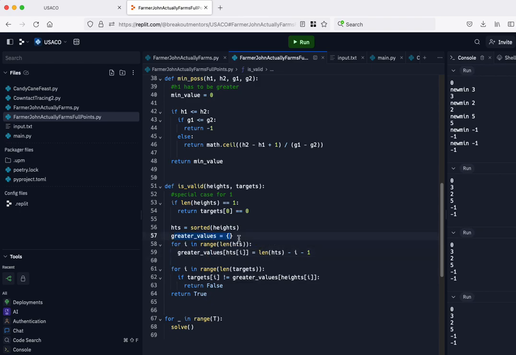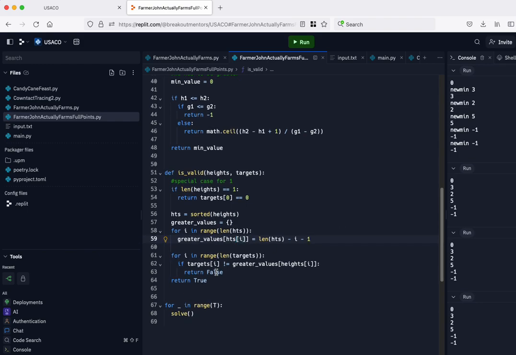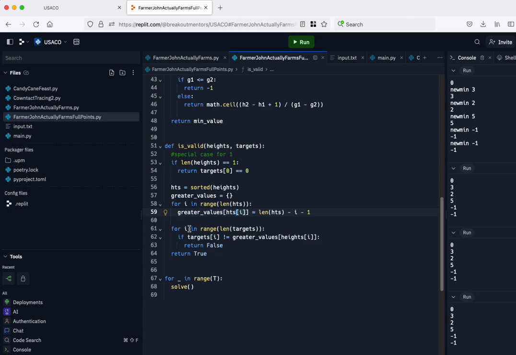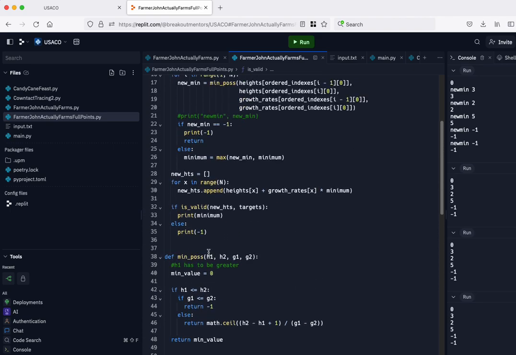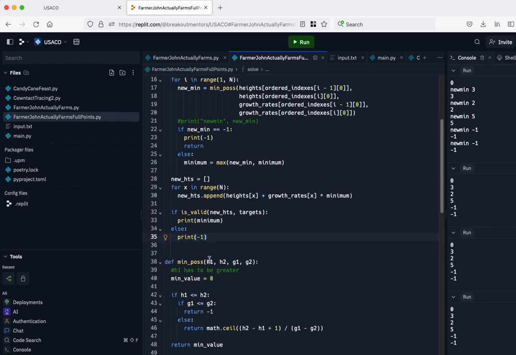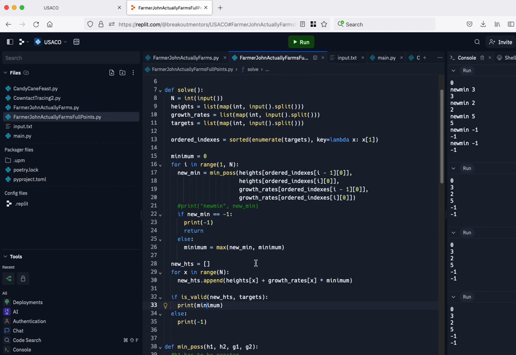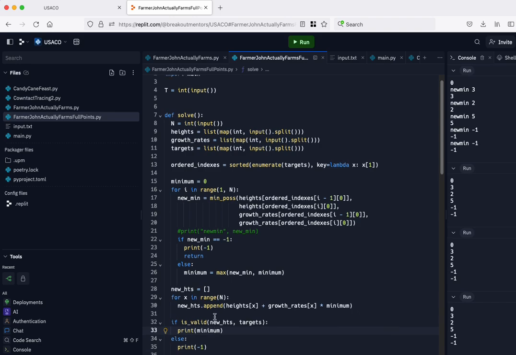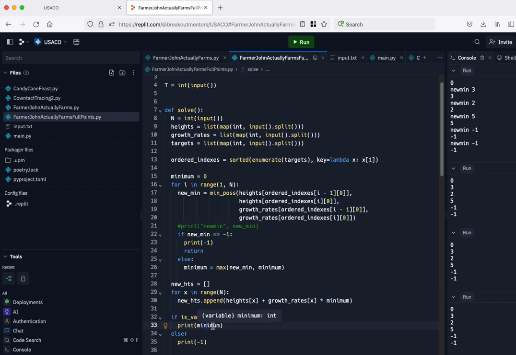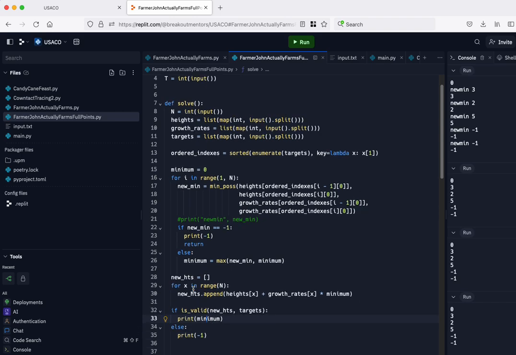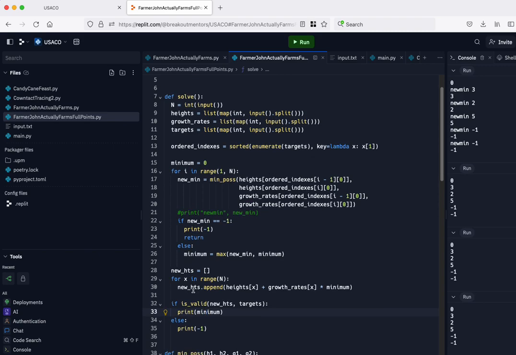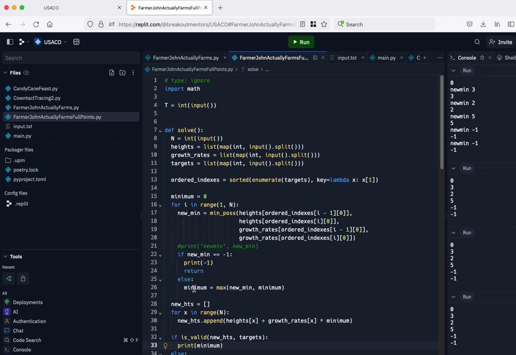So if it's the first time it's encountering that, it would just update it. And then if it's not possible, then we print -1. But if it is, then we just print the value itself, I guess the number of steps that was necessary. So that's the solution to get full points.